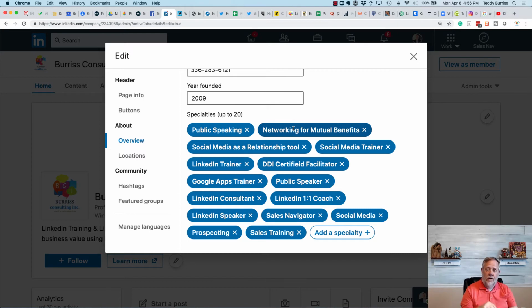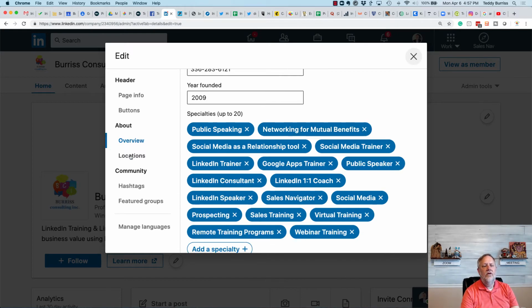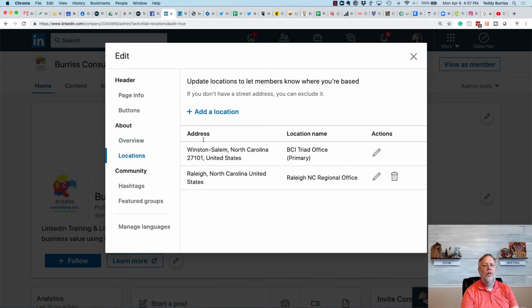So these are the 20 keywords or phrases that are highly relevant, again, to your most important viewer, your target audience for this company. The next section is your locations. If you have multiple locations, you can list those addresses. You can actually have full-blown addresses here. I just decided that because I don't have brick and mortar, I just list the primary areas where I have offices.